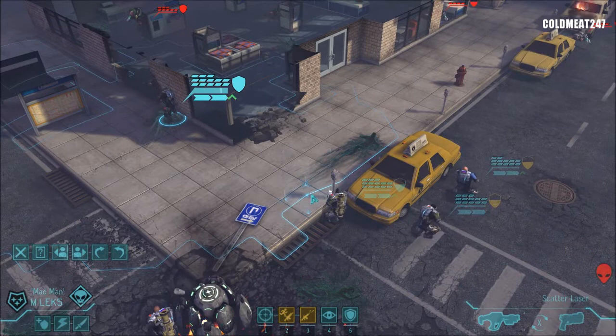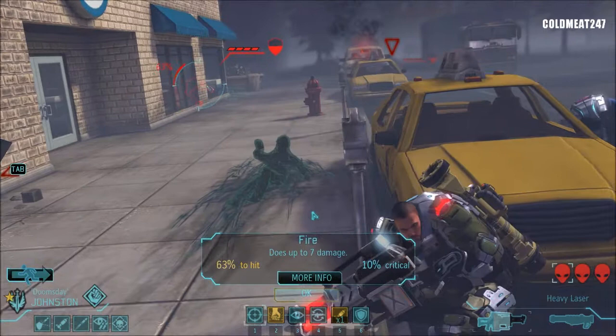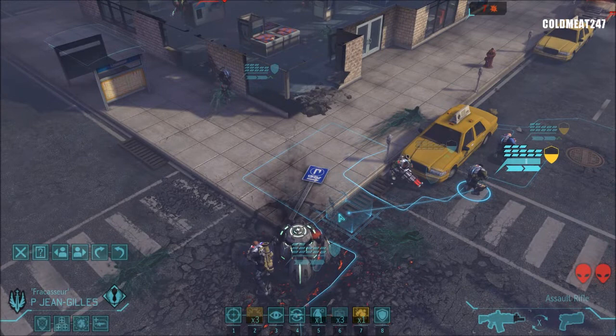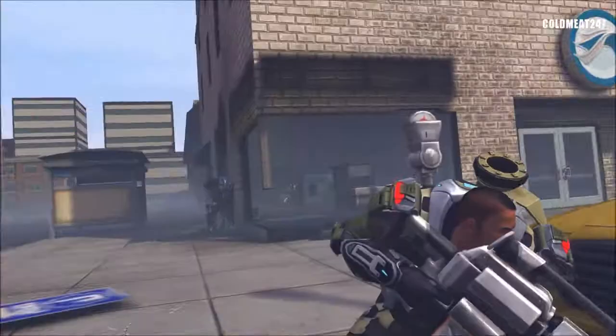Lex, you need a better spot to hide. This is not really solid, I gotta say. Hold on. Let's see here. Doomsday, what do you have for target? 63, 33, 63. You can take this one down, right? Bye-bye. One down. We have Jean-Gilles that's gonna be throwing a smoke grenade on us right now. I have to think where I'm gonna send Lex, that's why. Right here. Right on Johnston.